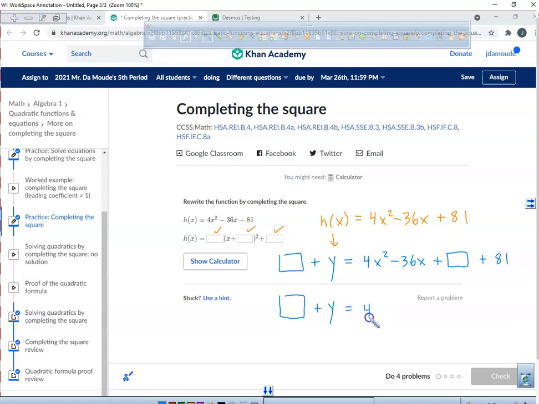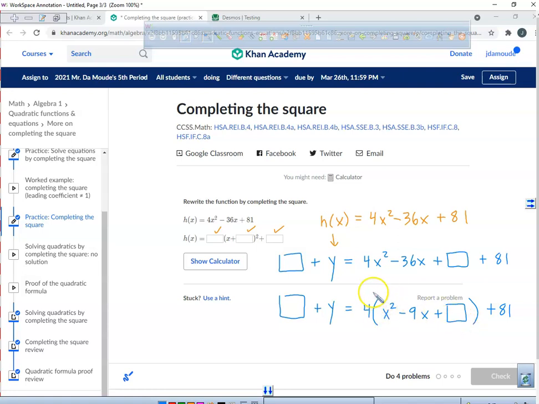We're going to take this 4 and we are going to factor it out. Now we're going to leave the 81 right there. So what is going to go right here? What do you think would have to go right here if I factor out a 4? That's just got to be an x squared. If I factor a 4 out of that negative 36, I have minus 9. And then I have to put the space for me to complete the square right there. But this time I'm putting it inside of a parentheses.